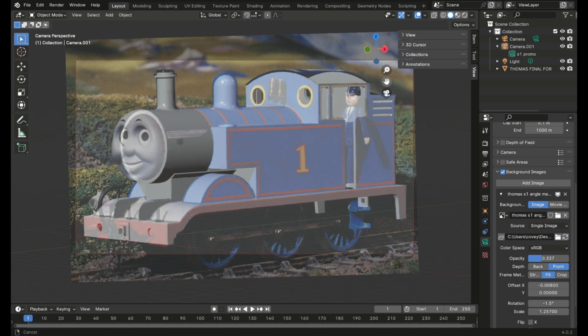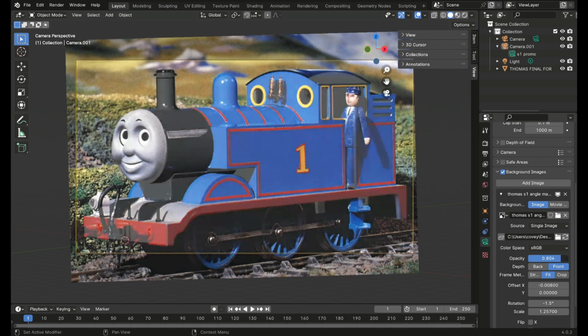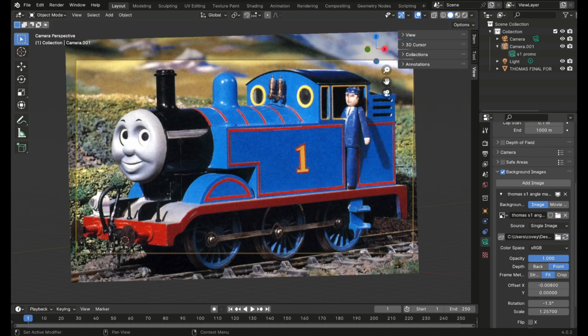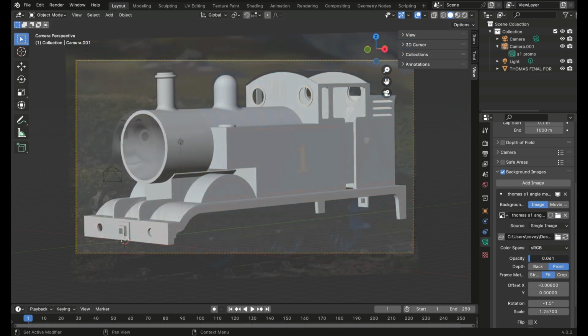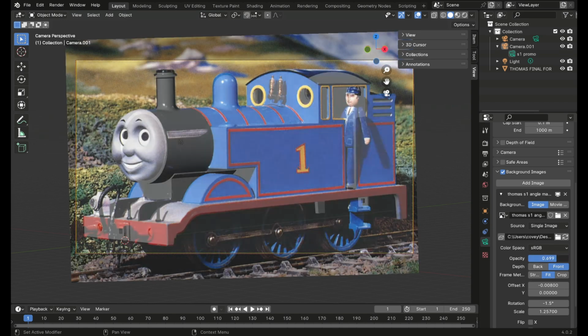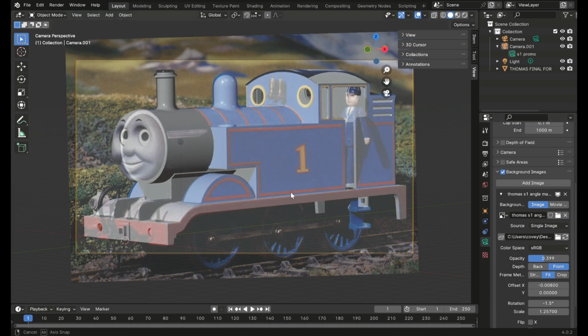That might be perfect. I mean, I say it might be perfect, and then I keep making changes. That's pretty damn good. Yeah. Wow. I'm going to move the front just down a bit.